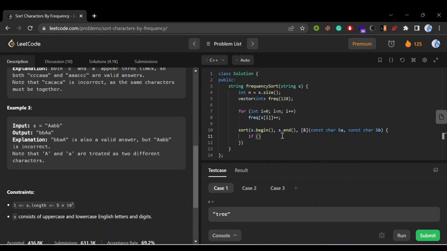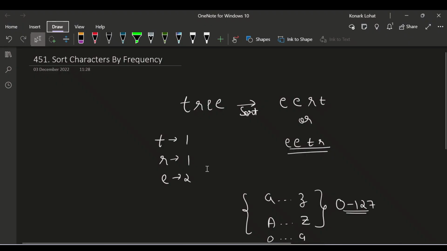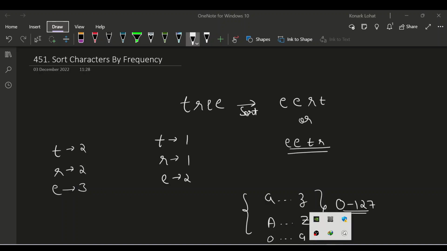So the thing is, if the frequencies are same, right? Now consider this case where t value is 2, r value is 2, and e value is, let's say, 3, right? So in this case the string should look like this. The default implementation of the string is t t r r e e e, right?